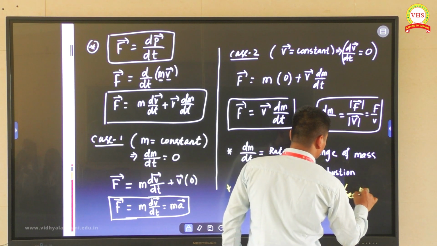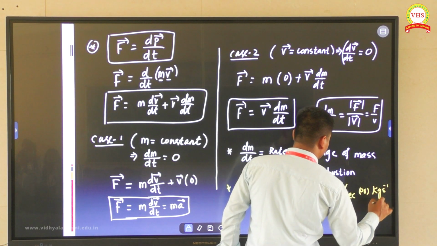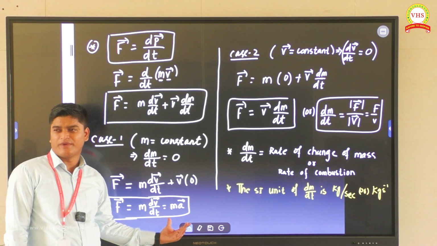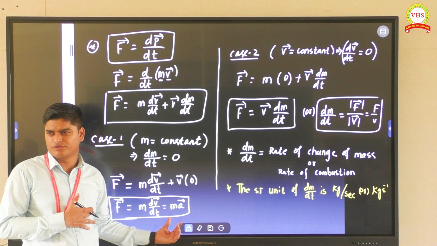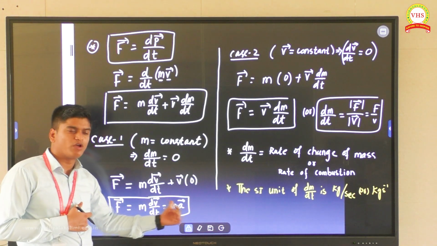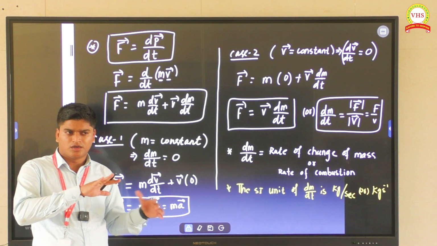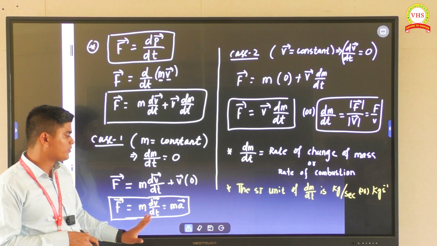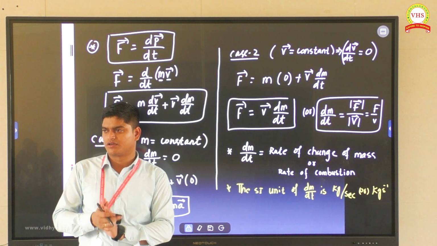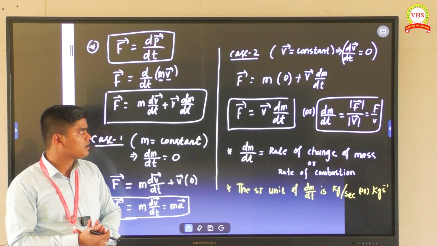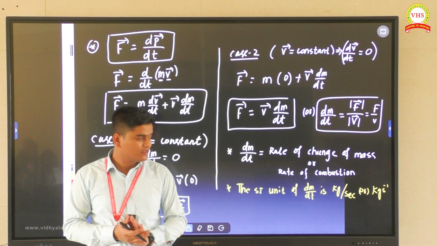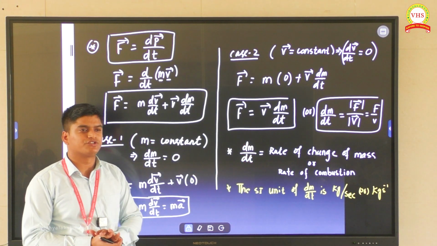Or you can write kg second inverse. Okay. In normal cases, most of the time we will use F equal to ma. In our case, mass is constant most of the time. We will not go into that much detail. Most of the time we'll use the F equal to ma formula, because in normal conditions, whatever problems we do in mechanics, mass will be constant. Mostly it will not be changing with time. But I gave some examples of how mass changes with time. Okay, understood that? So in that case, the dm by dt situation will come.